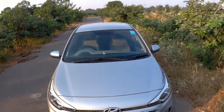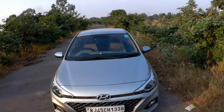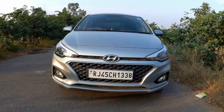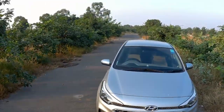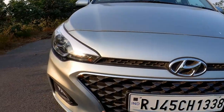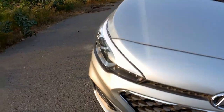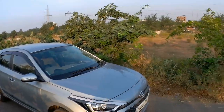Talking about the design language of this car, this has been the latest and by far the best design according to many people and a lot of magazines like Autocar. The signature elements include the big Hyundai logo and the cascading grille design, which is common in all Hyundai cars now. Overall, the theme of the car looks pretty good, pretty nice.